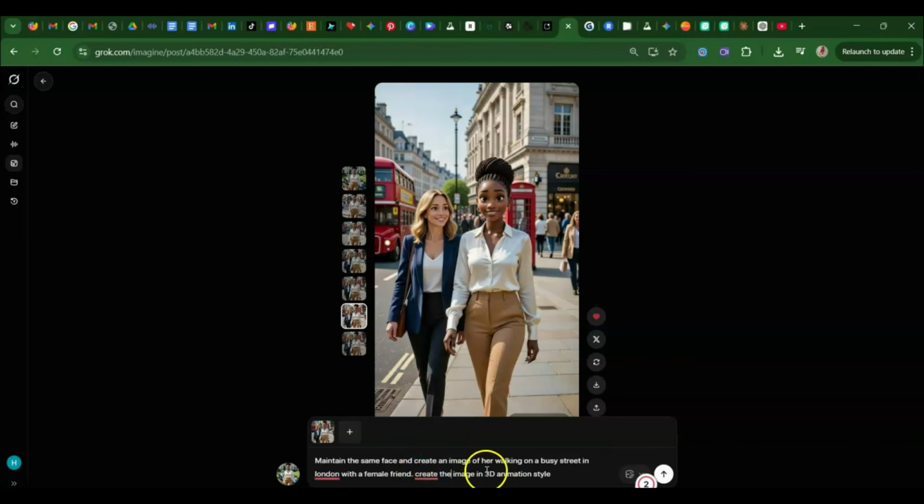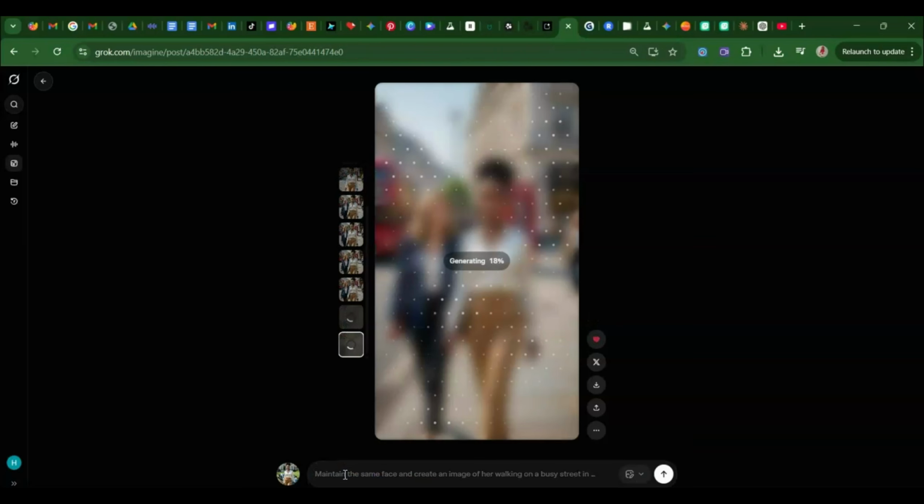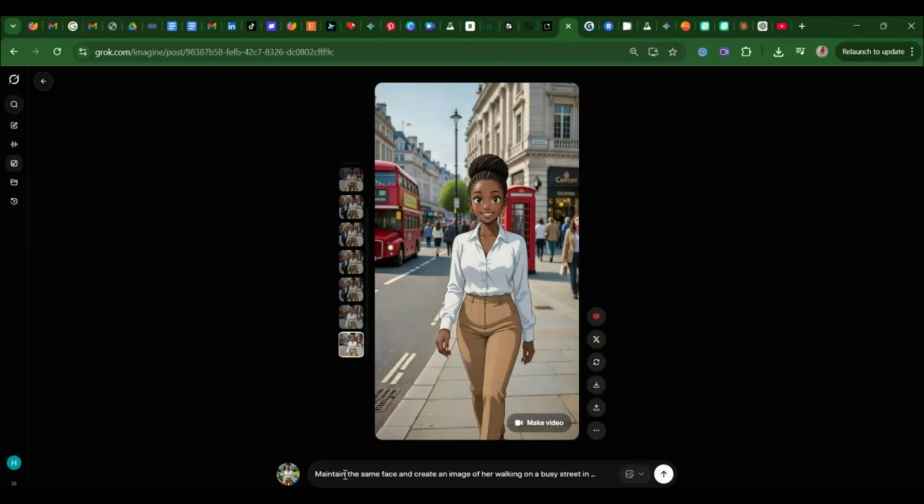So if I put this and then put in anime, so let's put anime style. So let's remove the friend, and then let's prompt and see. So you can do a whole lot of different styles using Grok AI, not just the usual ones that you're into. Guys, take a look at this. This is beautiful. So this is like an anime version of the image. So this is so nice. You can create a lot more than this.